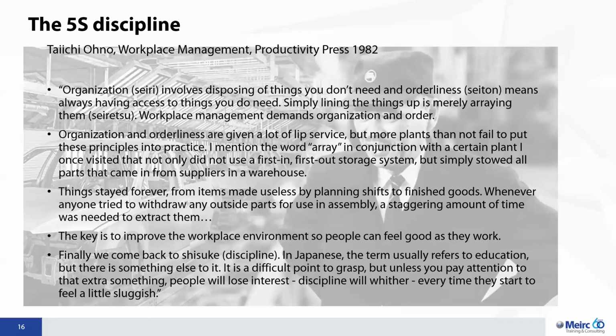And then the next step would be to clean up everything around it, which people refer to as shine, creating a standard for it, checklist, auditing, and then making sure that the discipline will stay. So that's where training, education, reminding people, because it's very easy for people to lose interest, and then they go back to the original status that they were in. So what are these 5 steps?